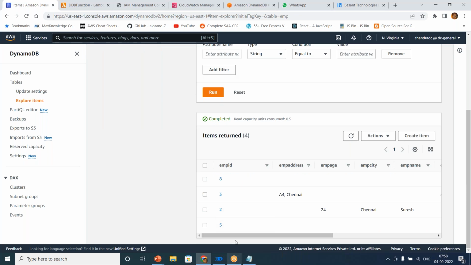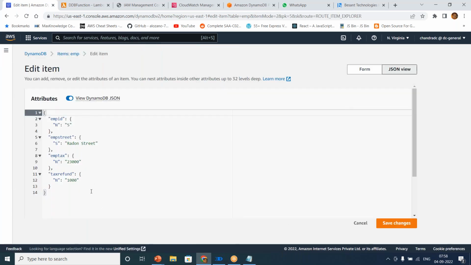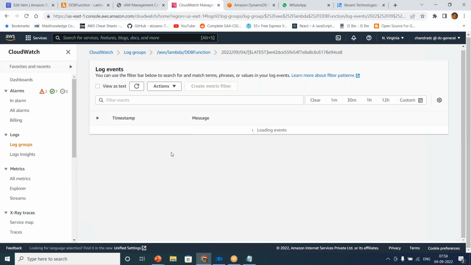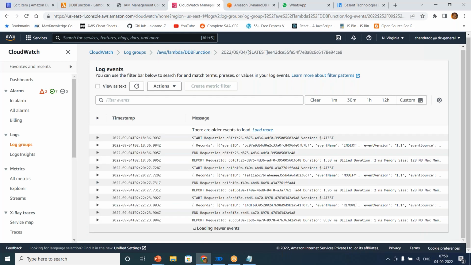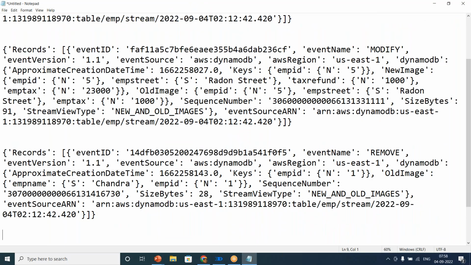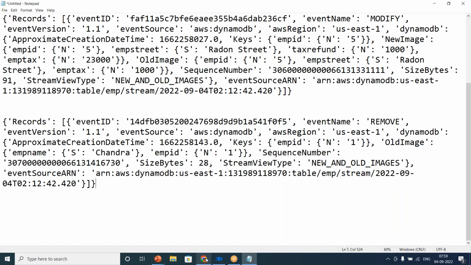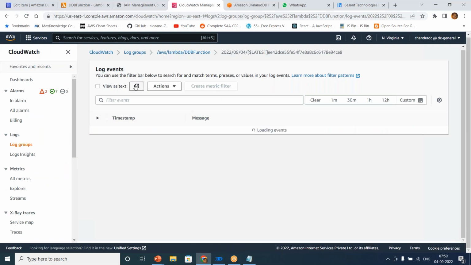Okay. We'll go back and see this is what the JSON structure for this particular record is. Now again, DynamoDB might have triggered Lambda because our streams are still enabled. So if you go down and see here, you will still see the new one that has come in, right? With the event name as insert. So this is the old one. Just hold on for a minute, you will get it.